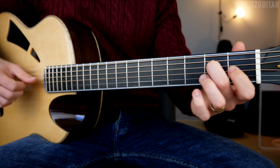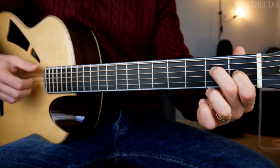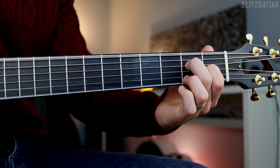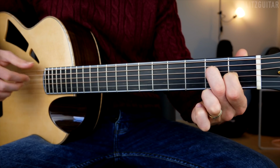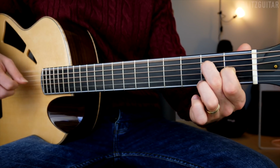So we're gonna start with an E major chord. I'm only playing D string fret 2 and the G string fret number 1 as I'm picking 6, 4, 3, and 2, okay? Then on the B string fret number 2, open, and back to the E major, just the E, D, and G string. Very simple. We're gonna repeat that again.